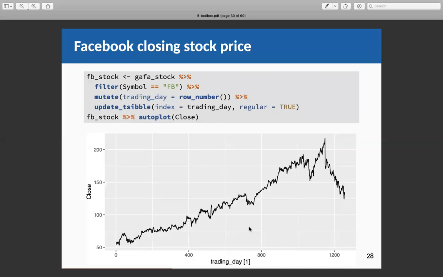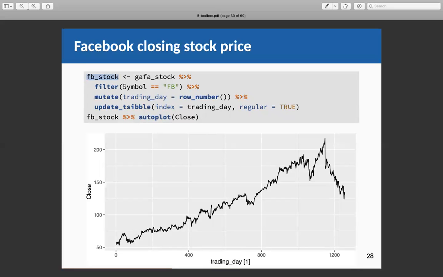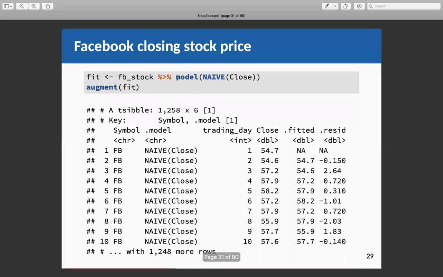So now we use an example of Facebook, but in the book, I think this is based on Google. So this is the time series we have seen previously. And I can apply a naive method because this is a stock price, so it is likely that naive is doing a good job, but let's see. So basically here I took my data, this time series, and I passed it to model and then naive, and then what I want to forecast, because inside this you may have a couple of variables, is close, the closing stock price, right?